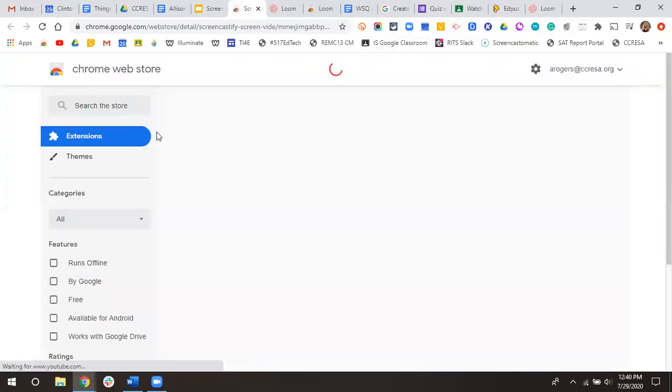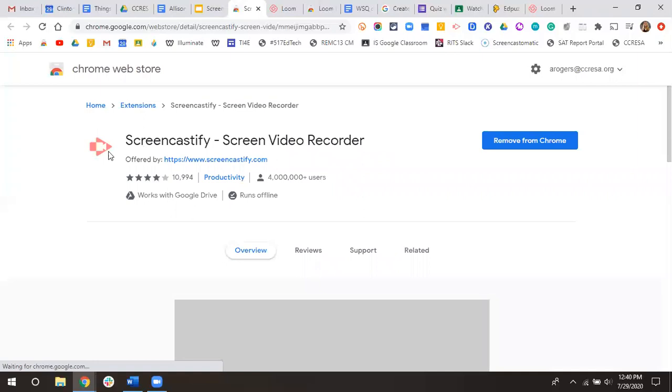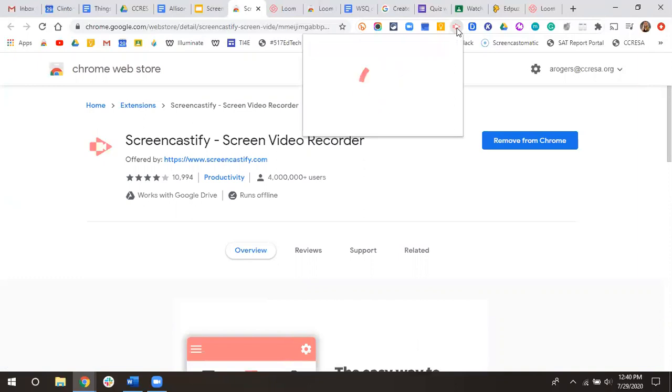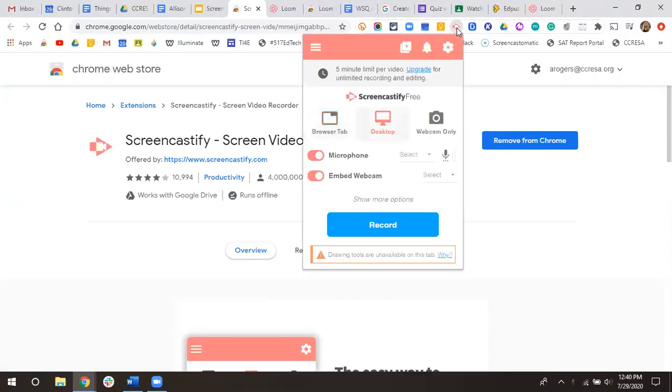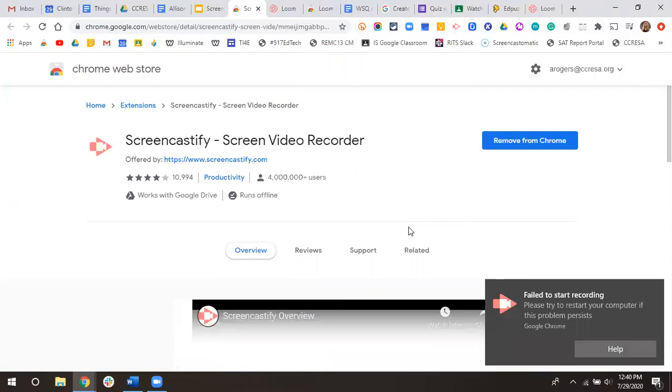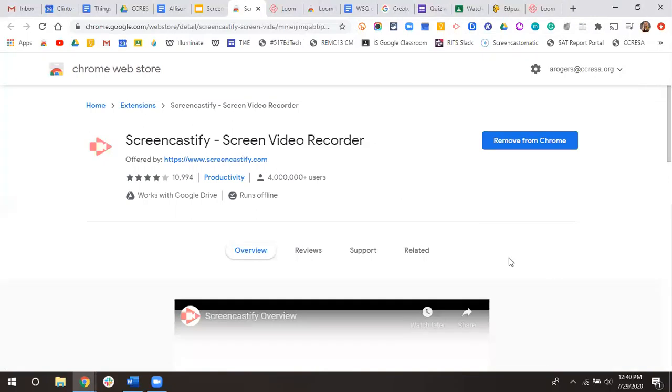So the Screencastify Chrome extension, this one I know I have working. It looks like this. You would just add it to your Chrome, right? And you would click the recorder. You could do one tab, your whole desktop, or just your video. You can embed the microphone, all that stuff. And you would start recording. Oh, okay, it's not letting me record because I'm in a screencast.